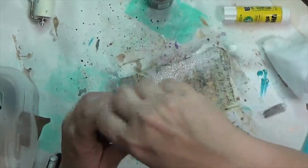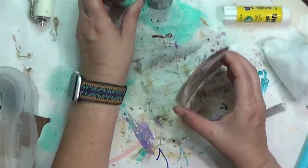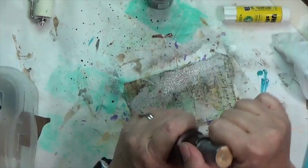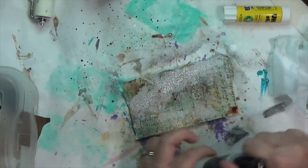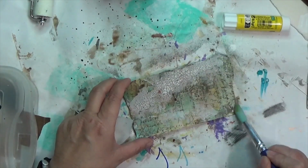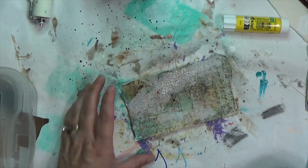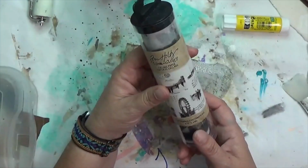And then I was like, well, I want more of these colors on here, so I'm being a little more precise about where they're going and moving them around and giving them a little bit of a chance to dry. And it's not as much as I want, so I'm going to do it again, put that bit of the brown one down, put a little bit of that gray Distress Oxide down, and move it around. Oh, I use my wet paintbrush. Nope. Move it around. And then I'm using a wet baby wipe. So it's absorbing it, but not completely. But it did a fantastic job of getting in those crackles and showing them off a bit more.